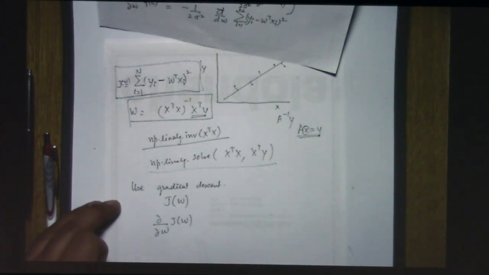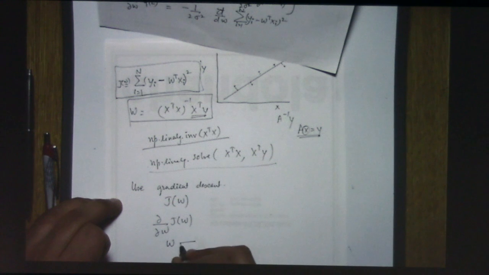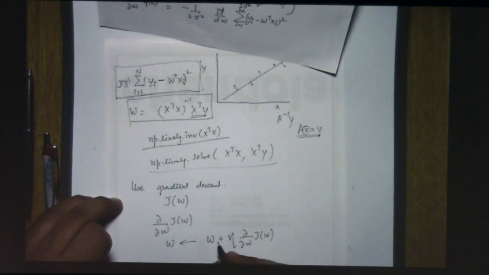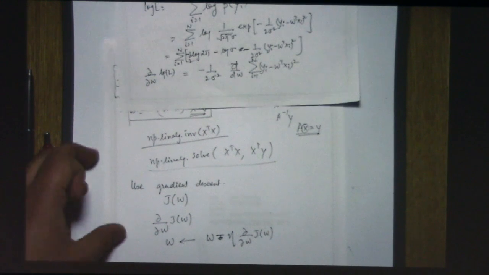You would not set it to 0. All you would do is new W is old W plus some eta times the gradient. Is it going to be minus or plus? You're minimizing, so you go in the negative direction of your gradient.